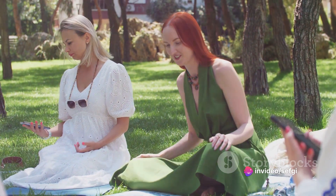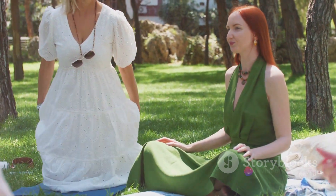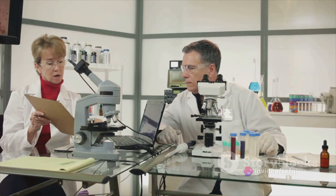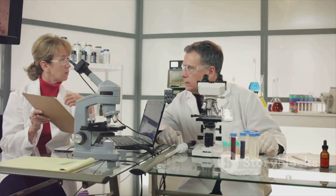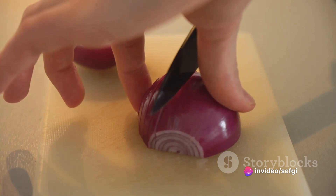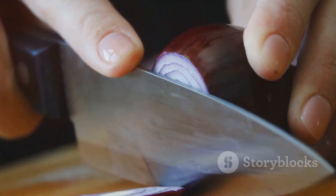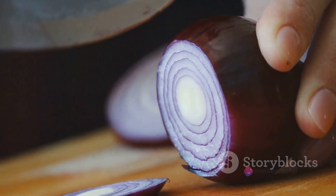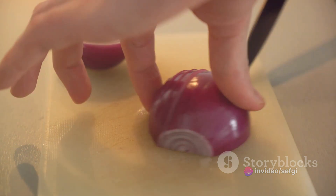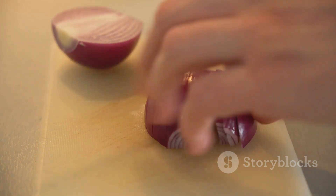We've also shared some handy tips to help you avoid shedding tears the next time you're preparing onions: soaking the onion in cold water before cutting, wetting your knife, wearing glasses, or cooking the onion immediately after cutting can all help to reduce the amount of SPSO released into the air, and hence lessen the likelihood of you crying. Maybe understanding the science behind why we cry when we cut onions will make the experience a little less tearful and a bit more interesting. So the next time you find yourself tearing up over an onion, take a moment to appreciate the science that's at work — it's all just a part of the fascinating science of everyday life.